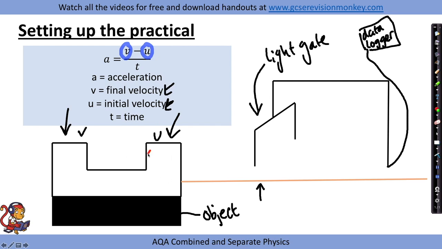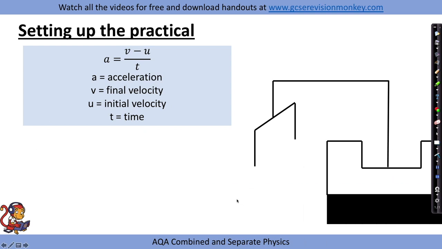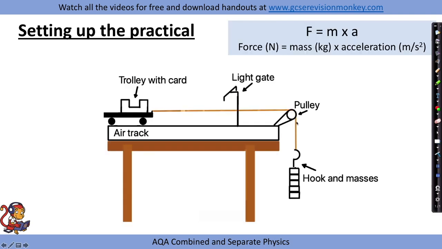So what we need to do is measure the width of these two pieces of card and put that information into our data logger so it knows the width of card that's travelling through the light gate. That will then automatically calculate the speed of the card going through, and it will do the difference in the speed or velocity over time to give us a calculation of acceleration, and all of that will be done automatically. We are going to discuss how to set up the full practical in just a minute, but to calculate the acceleration part of it, we're using string to pull the trolley through the light gate, which will automatically record acceleration for us. The diagram below shows the rest of the equipment that we need to set up for the practical.